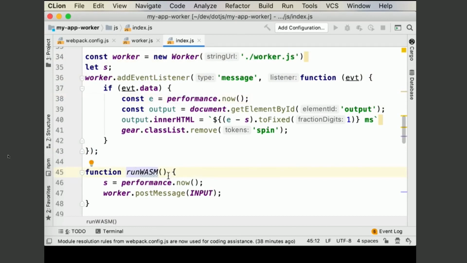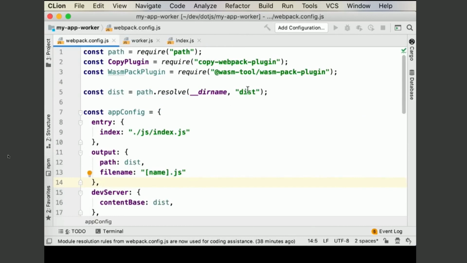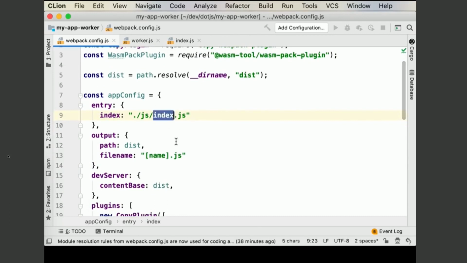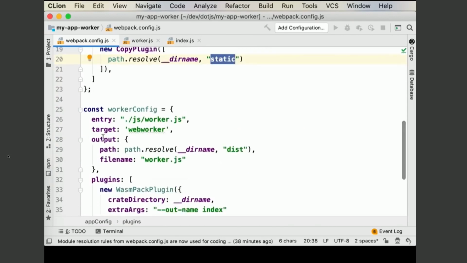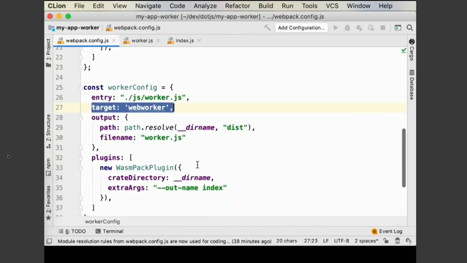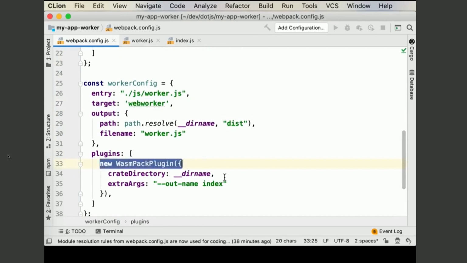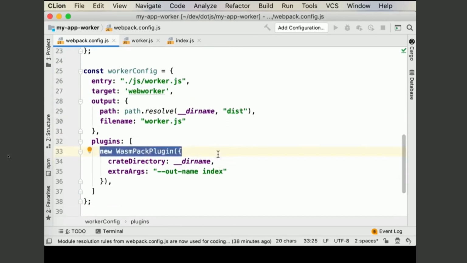And in this case, again, I'm measuring the performance to see if adding web workers slows down my speed, the 200 milliseconds that I gained with WebAssembly. And there's some cool spinning classes for the CSS to spin. If we look at Webpack, still same thing. We just tweak our configuration a bit. We now have an app configuration file. We're still reusing the same plugin, but now we have two configurations. We have the original application, and now we have this worker. Webpack targets set the target as web worker, and we reuse the same plugin, and nothing changes there.